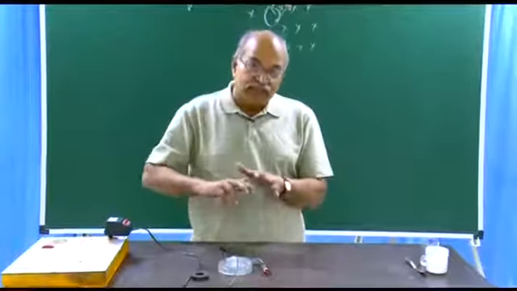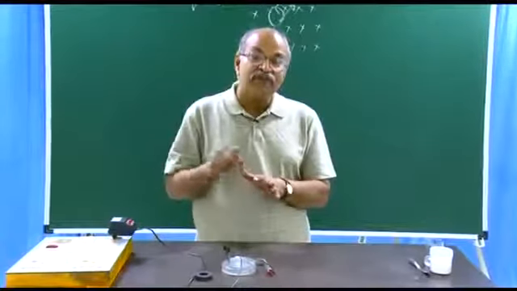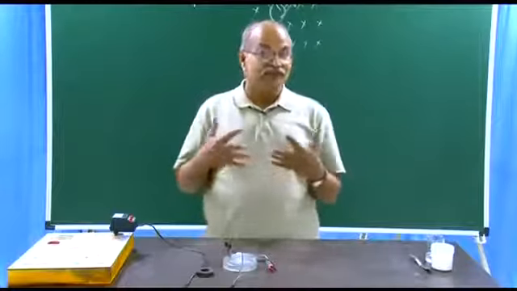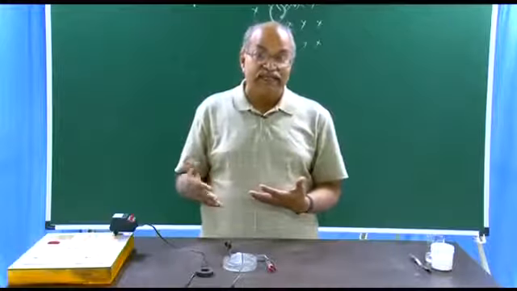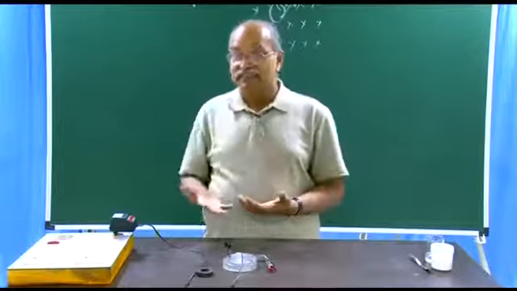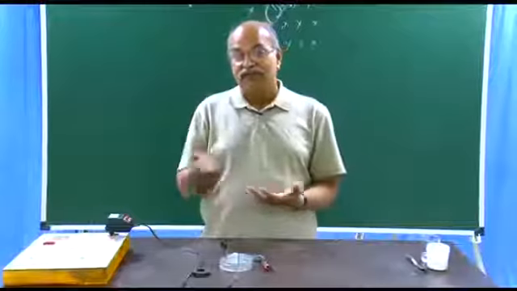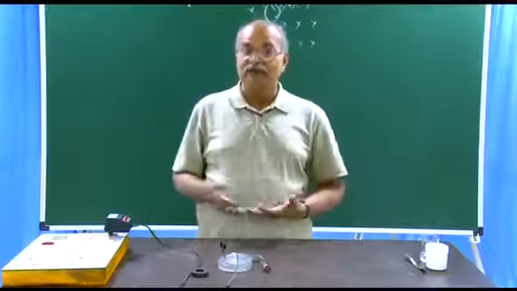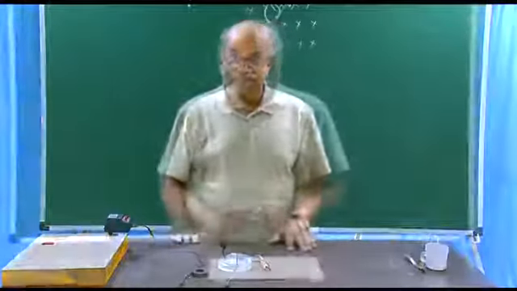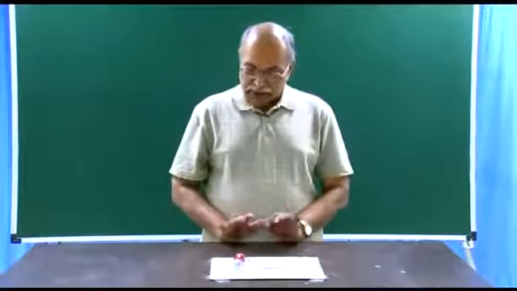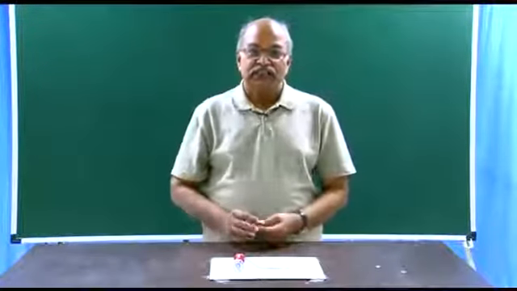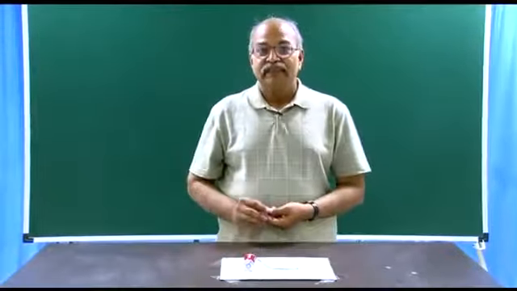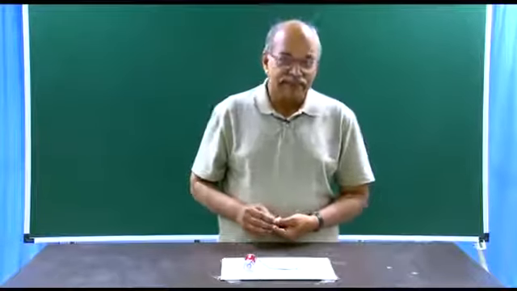If you invert the magnet, the magnetic field direction is reversed, and therefore the direction of force is also reversed, q v cross B, and hence the force is in the opposite direction, and from clockwise it becomes anti-clockwise, or from anti-clockwise it becomes clockwise. Now we will be doing some experiments in which a magnetic field will be created by a permanent magnet and the effect on a current will be seen.